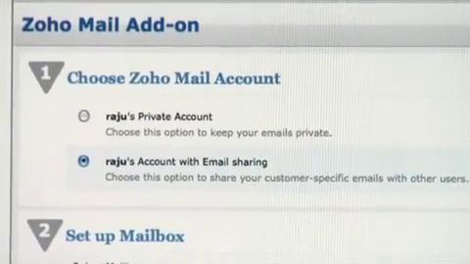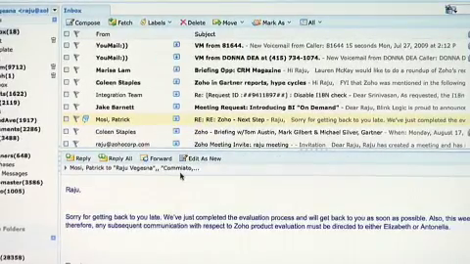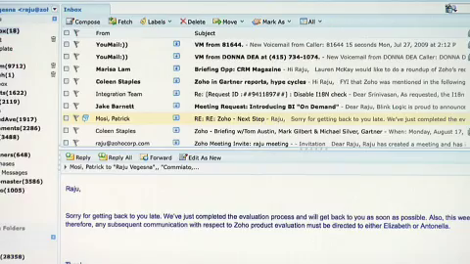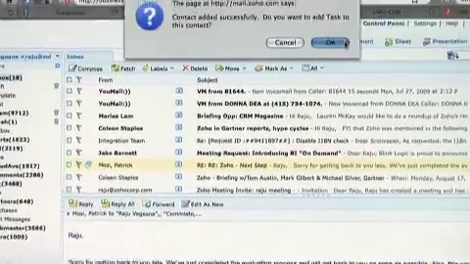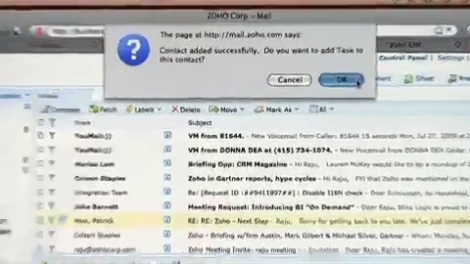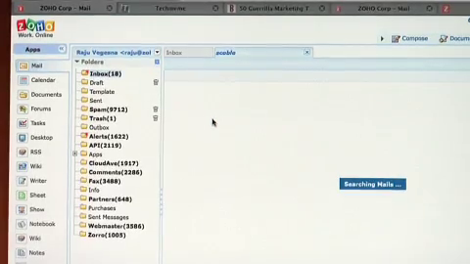And note that it is not just email integration into CRM. We also do CRM integration into email, which means if I get an email from someone, I can say add this to CRM, and that particular user will be added directly to the CRM system. So I can now search for your emails, and I can add you to my CRM system directly from Zoho Mail.